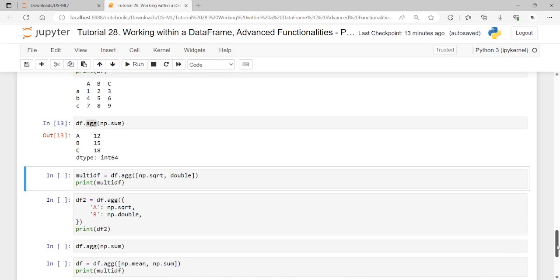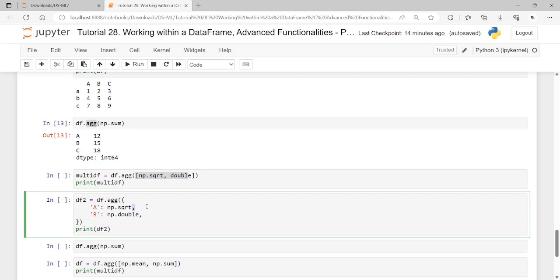Even this aggregation, like the transform method, can receive multiple functions simultaneously, either as elements of a list or values in a dictionary. Here we can apply it as a list, and of course we are also going to do it with a dictionary.